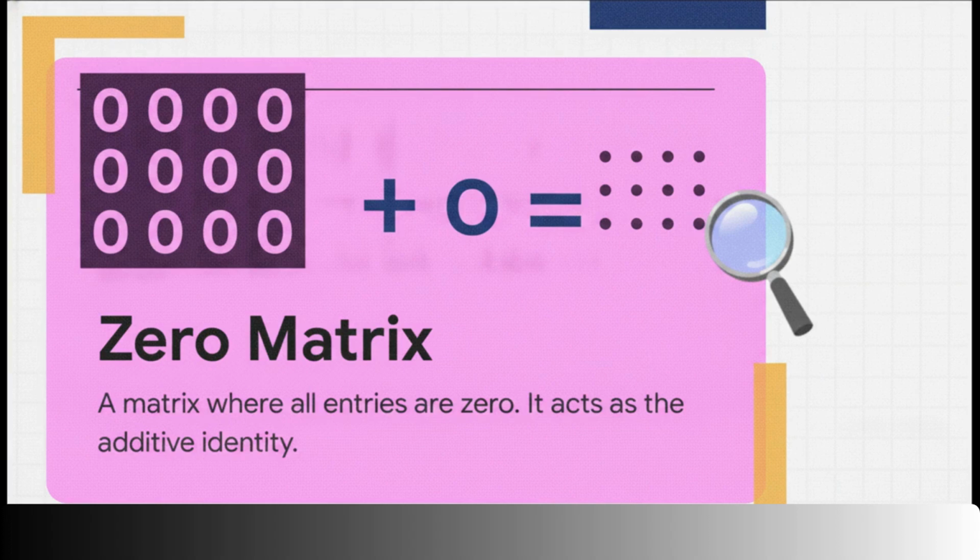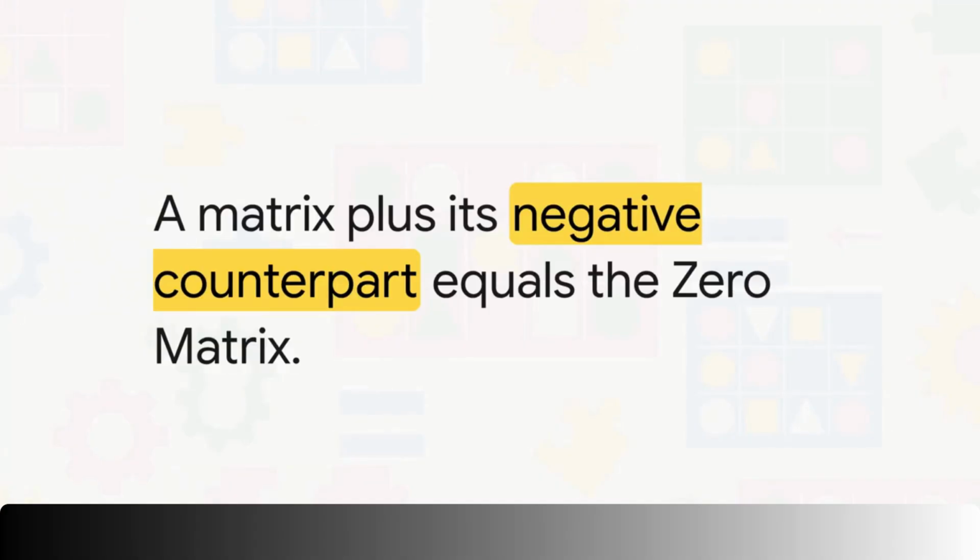Just like adding 0 to the number 5 keeps it at 5, the zero matrix serves as the additive identity, meaning if you take literally any matrix and add a zero matrix of the same dimensions to it, you just get your original matrix back. It leaves your data completely unchanged. And this naturally leads us to the inverse property. If you add a matrix to its negative counterpart, which is basically a matrix where you flip the sign of every single number inside, they cancel out perfectly. Every element minus itself equals 0, leaving you with that perfect, empty zero matrix.